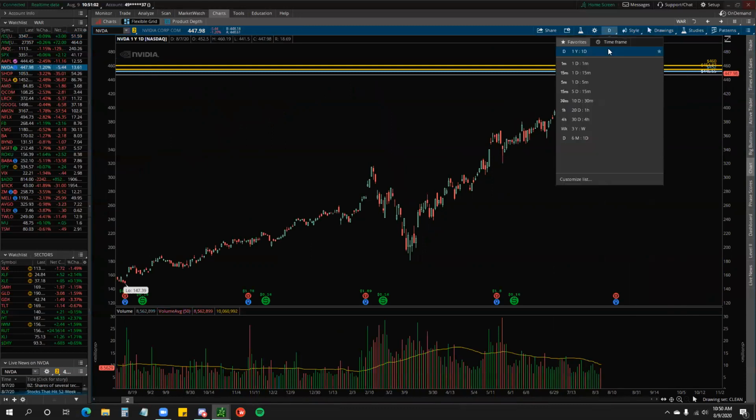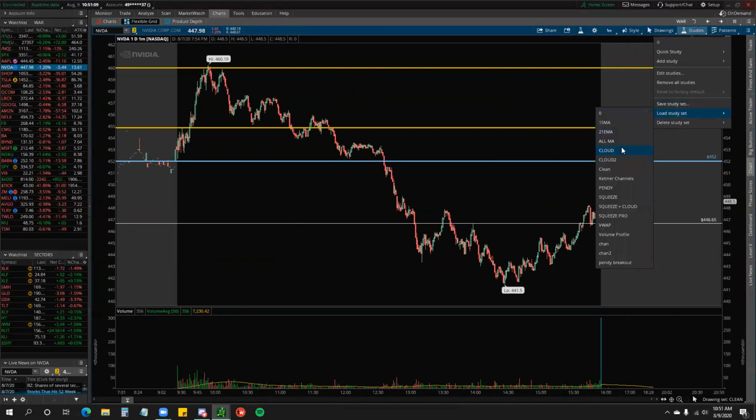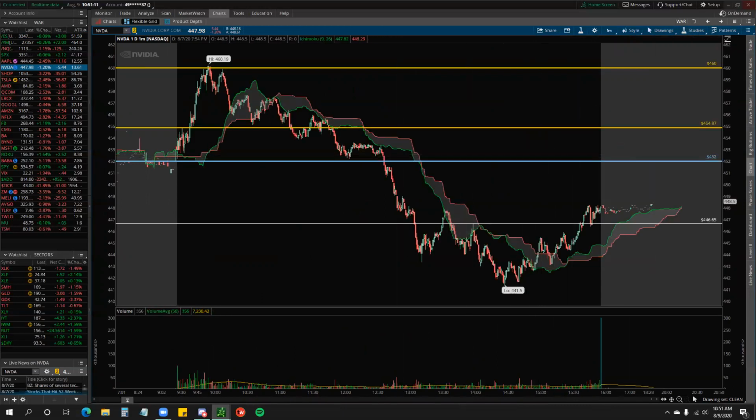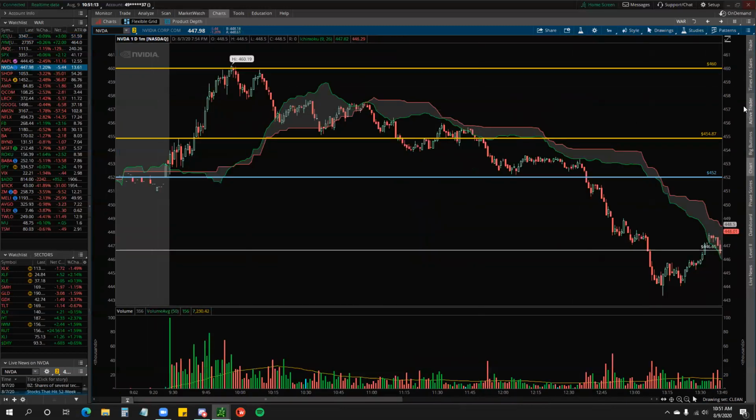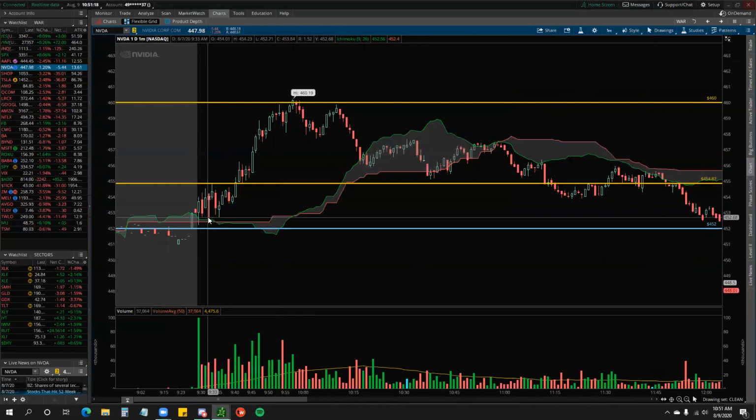What I really like to use, guys, is the 1 minute and the 5 minute when it comes to trend reversals. So again, very simple here. Above the 1 minute cloud is bullish. Below it is bearish. NVIDIA, great example here, which we played. It opens above the 1 minute cloud. Great. We can run. We break our all-time high.